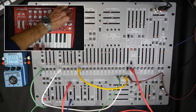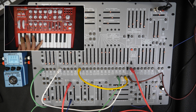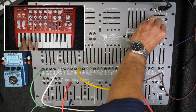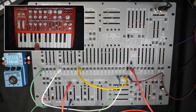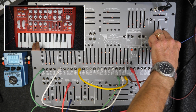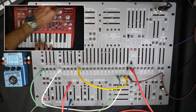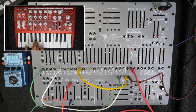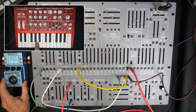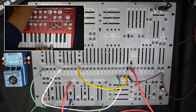Now let's bring in the Microbrute as well. Let's start the sequencer. Let's add some reverb and a bit of delay.